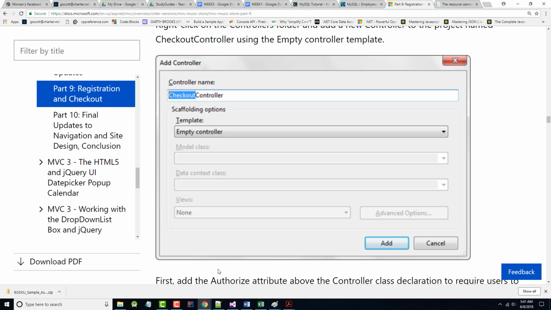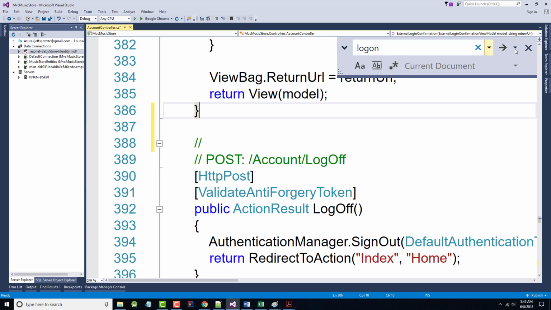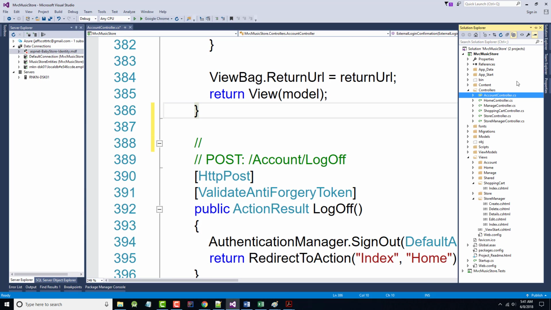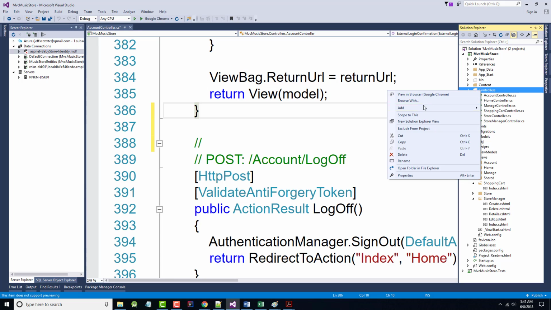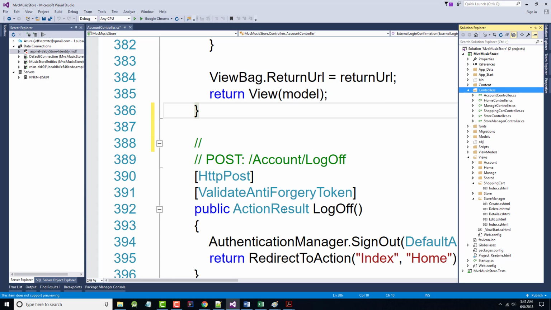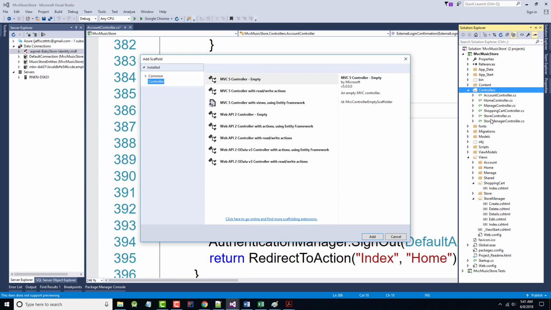Keep going on for completeness sake in here. Notice there is no checkout there. It's supposed to be empty.